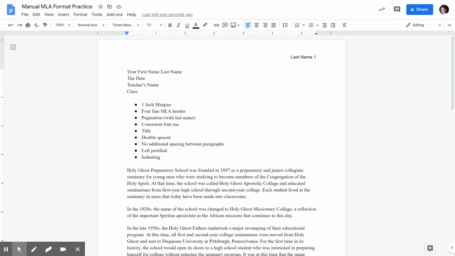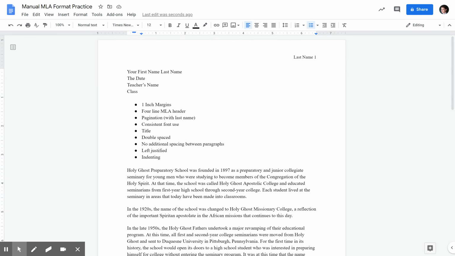This might be in Times New Roman, but this is still in the default Arial that comes with a normal Google Doc. So if you're going to change anything down here, make sure that you also change it up in the header. And you do that the exact same way. You just highlight all the text and you can say Times New Roman. More and more people are accepting things that aren't Times New Roman in their MLA documents, and that's fine. Again, it's really more important that it's consistent.